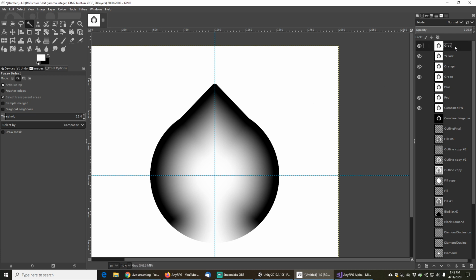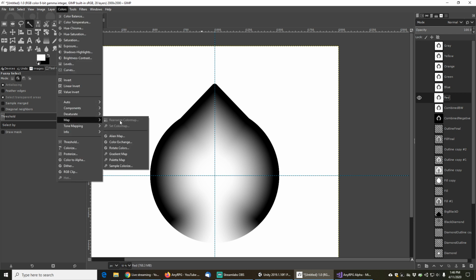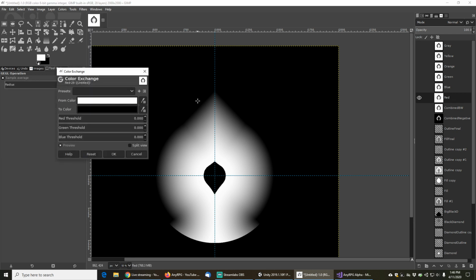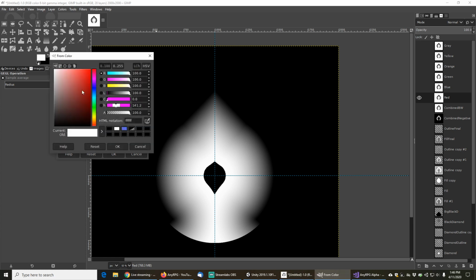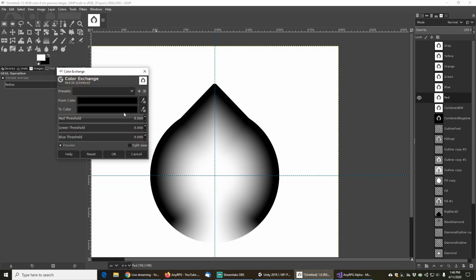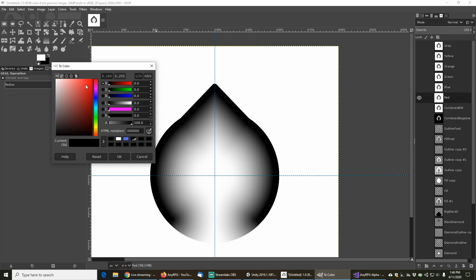That's good. So now what we want to do is take the red layer, make it the only visible one here, and go colors, map, color exchange, from color black to color red.